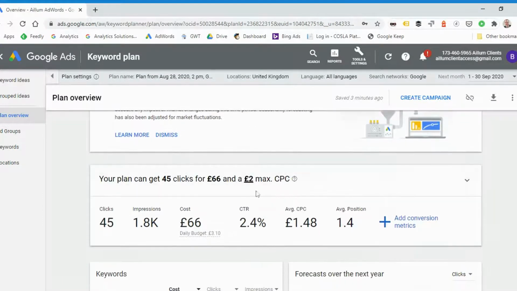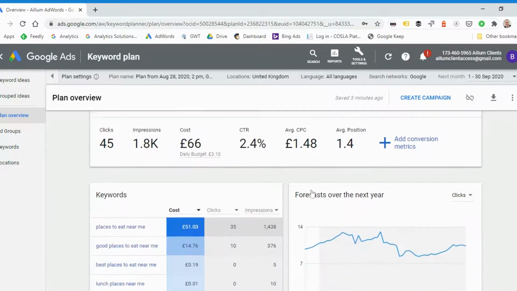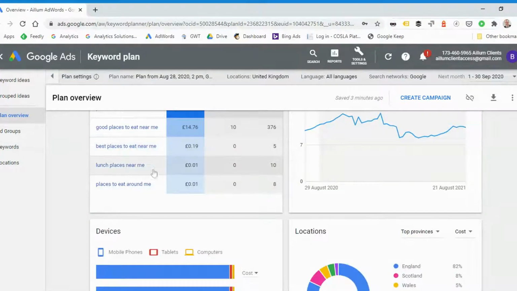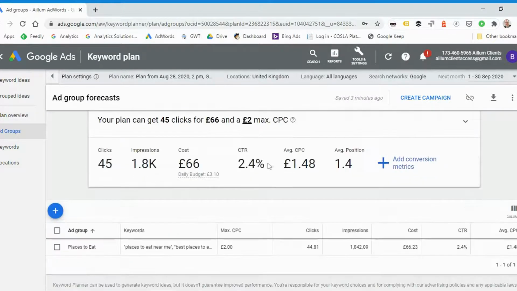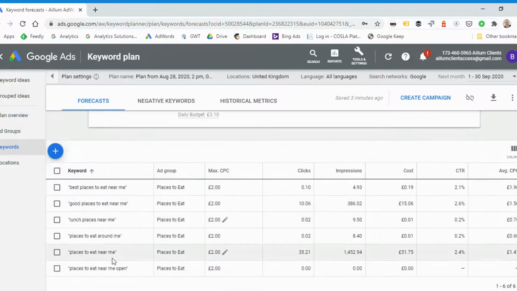So this plan page gives you an idea of the volume of impressions, clicks, total cost you might be expecting if you were to run with this. Some ideas about the keywords you've put in here, devices that might get the clicks, locations that might get the impressions and clicks. So if we click through on ad groups now over to the left-hand side, scroll down, you can see the ad group that we just created with the keywords that we just created, the cost per click here that it's gone with by default. So you can go in and change this. It will change the metrics in here. If we click on keywords as well, it'll show all the keywords that we've actually added. So you can change the bids individually.